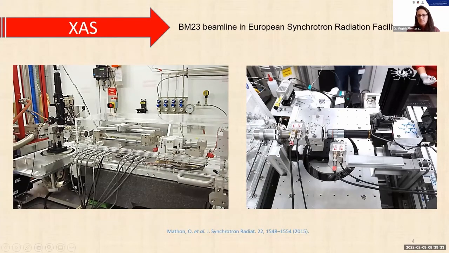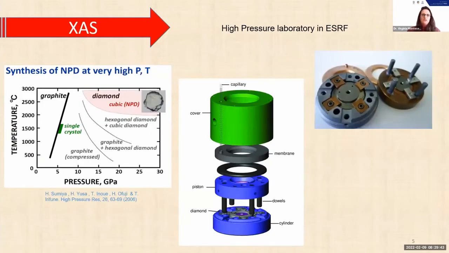Also, you can see here in the image on the right, the system to measure the ruby fluorescence. Normally at the ESRF, we use a membrane pressure cell. This cell is connected to an automatic pressure driver, so we can increase the pressure during the whole experiment without removing the pressure cell from here. Here you see in these images the kind of membrane pressure cell we use at the ESRF, and you can request them in the high pressure laboratory for your experiments.